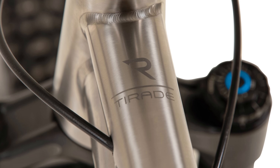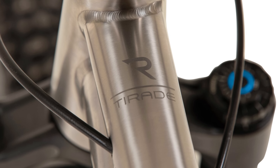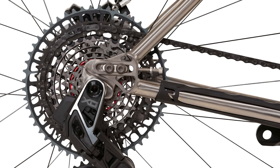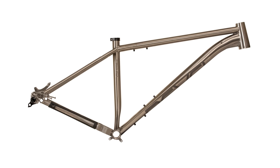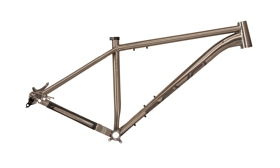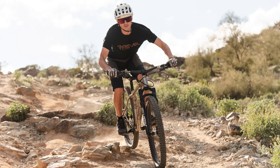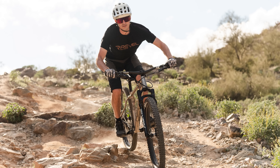There's also clean internal cable routing. SRAM's UDH derailleur hanger is attached to the end of those sliding dropouts, so you can choose cutting edge wireless tech or the simple single speed life. The Tourade is available as a frame only from $2,499 with builds starting at a not completely silly $5,199. It's not cheap either, but just look at it. Lovely.